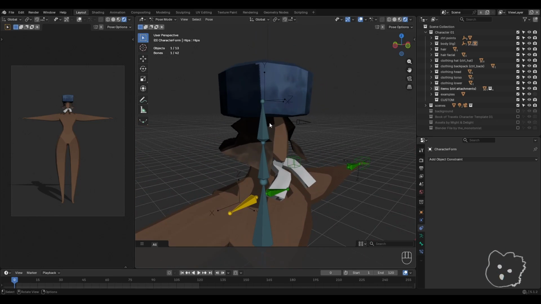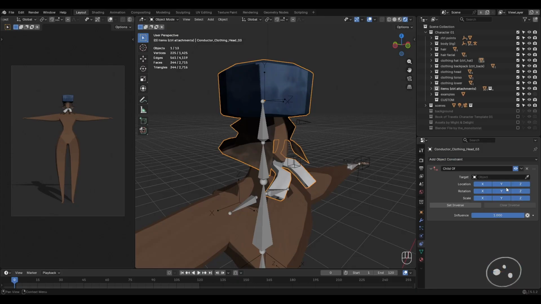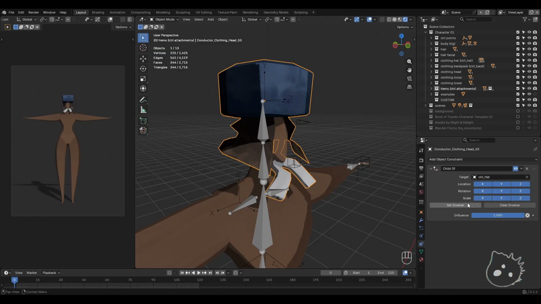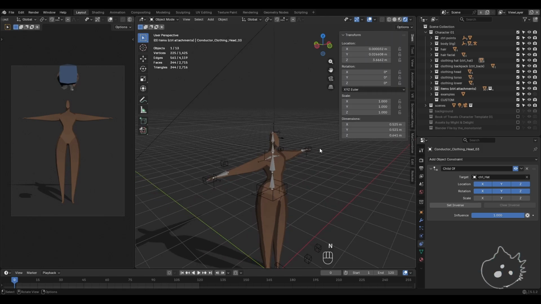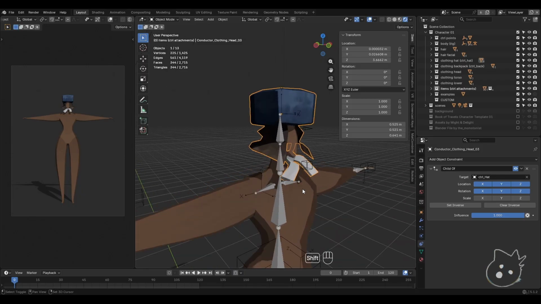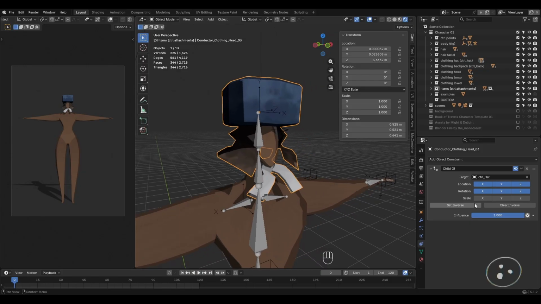Hats have to be attached by a control point, which is where we go to. Make sure you have the hat selected, and you go to constraints, child of, and then you do CTRL, and then look for hat, set inverse, clear inverse, and then it will look like it disappeared, but that just means you need to turn off scaling. And there's sometimes some weird behavior. Let me see. Oh, there we go. Okay. After you turn the scale off, then click Set and Clear Inverse.